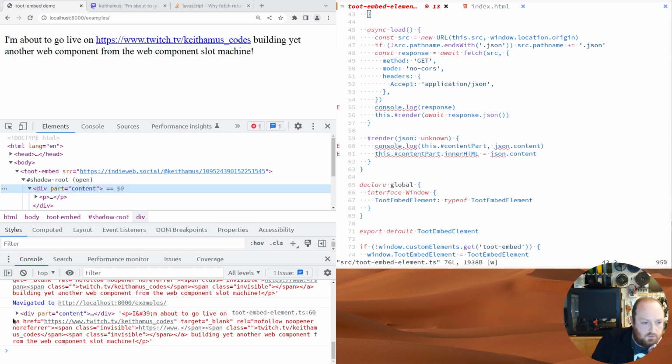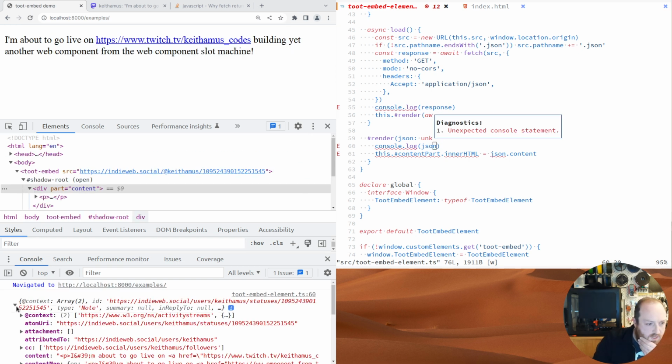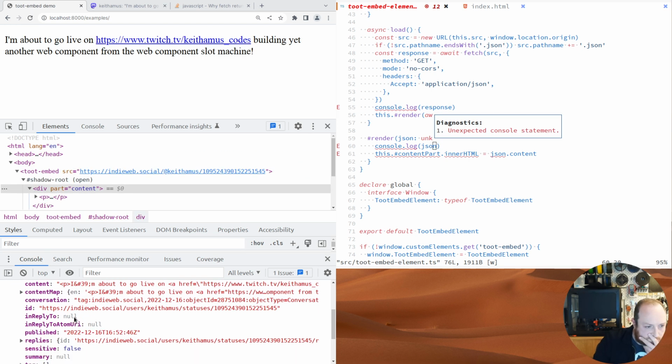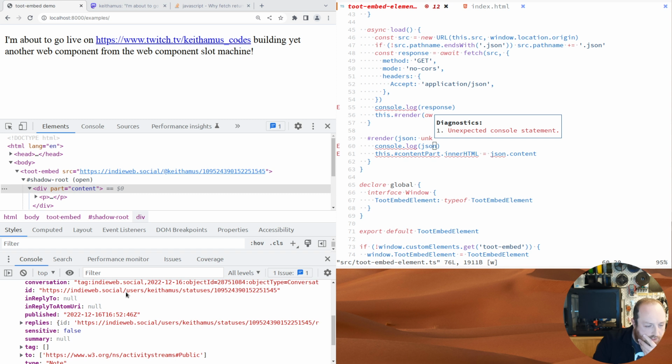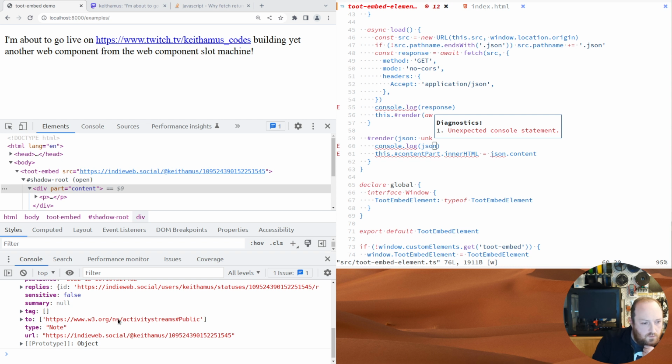So now I think we want to also know about the author. So we're going to look at the rest of the JSON. So let's have a look at the other pieces of this JSON. We've got an ID, which might be worthwhile looking at. We've got a to.